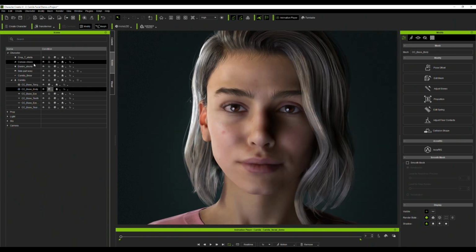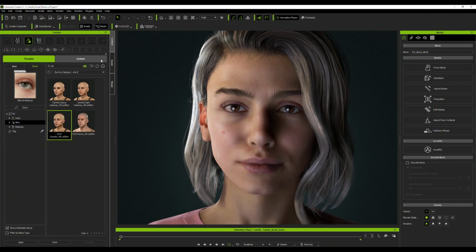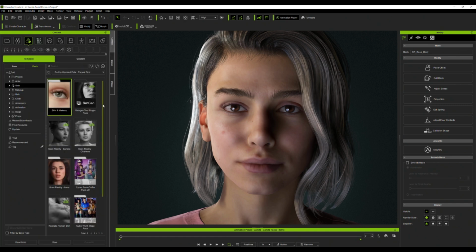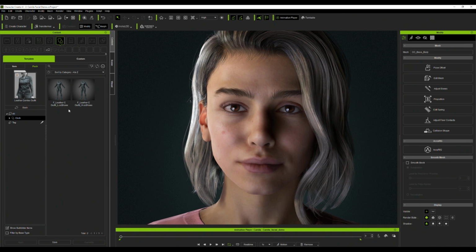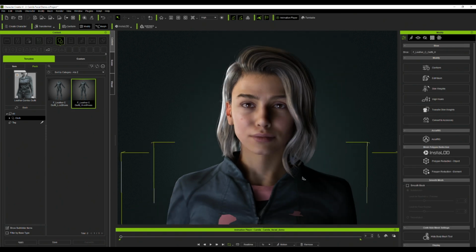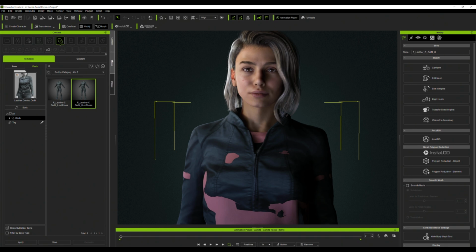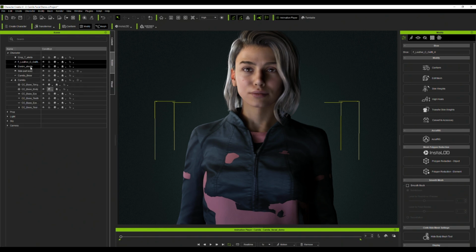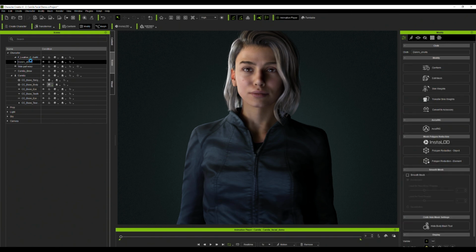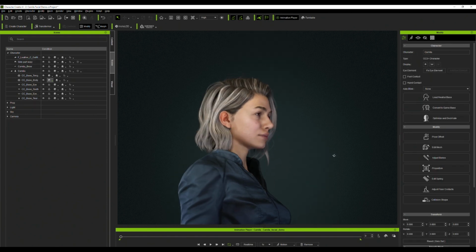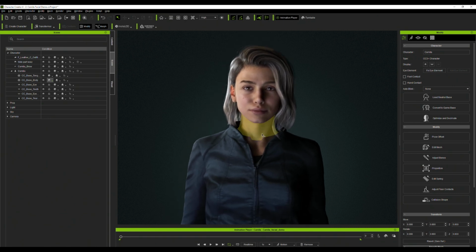But first, let's go ahead and change her outfit. And I'm going to press back here. I really do like this jacket here. Let's go ahead and go to clothing. I love this jacket right here. And we're going to go with high quality right here. So now she has this jacket, but we're going to go ahead and take off her older clothes. So I'm going to say crop t-shirt, delete. And I'm going to take the denim shirt as well. Some of these clothes are starting to really look good here.